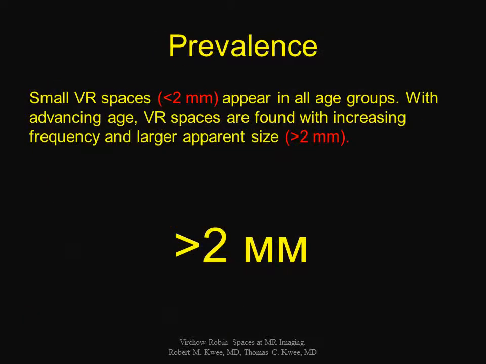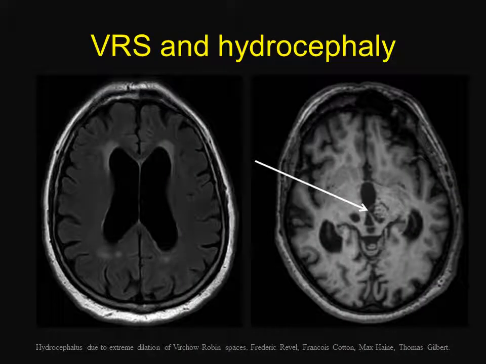It is considered to be dilated when the size exceeds 2 mm, visualized better in T2 weighted images. Rarely, the size of the space is so large that it produces mass effect on the adjacent brain parenchyma and it can cause hydrocephalus. Now I want to show you some clinical cases that present hydrocephalus caused by enlarged Virchow Robin spaces. This patient presents with the symptoms of Hakim's triad.